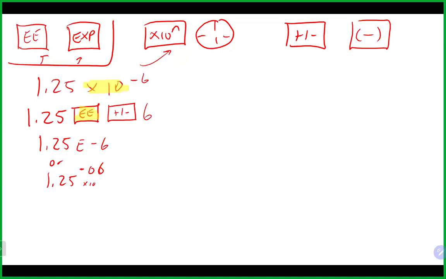You should at no point use the multiplication button to do it. You should at no point use the log button or the shift log or the second log button. And when I talk about the log button, very commonly people use it because they see this above it and think that that is how you do scientific notation. That is how you do the inverse log. And if you use that for scientific notation, down the road, you're going to be off on your calculations because your calculator thinks you're trying to do some other type of calculation. So do not use the log button when you're trying to do scientific notation. This is, again, the proper way to do it.